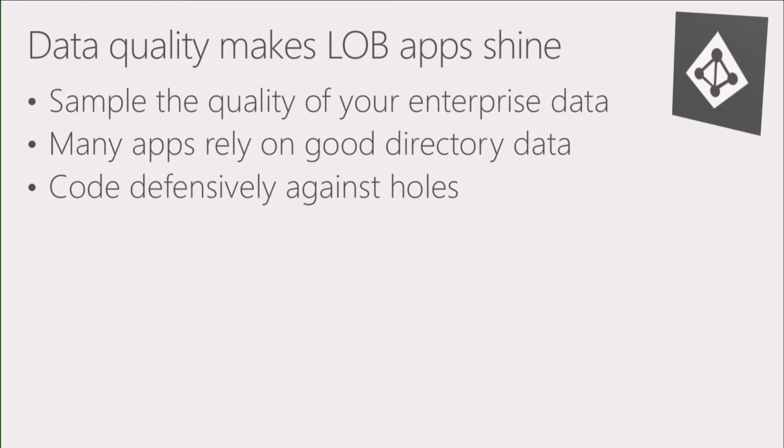So you can use the graph to go and essentially sample the quality of that data, go and browse through your Active Directory data and say, hey, well, what's going on here? Have I got the kind of data I would expect in my Active Directory? Do people have the right phone numbers? Do they have the right relationships to their managers? Do they all have photos? So when I try and bring up a rich portal like the one I showed you with Property Manager, then the thing that shows up is going to be rich and it's going to work well, as opposed to just falling on its face because half the data is missing that it's relying on.